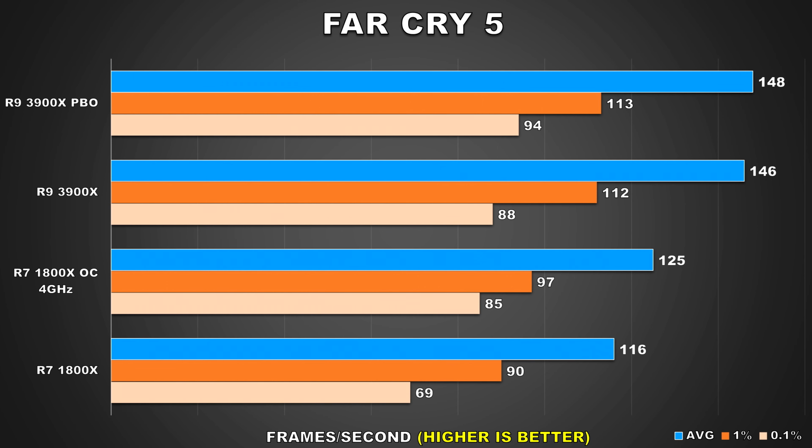Moving on, we'll be taking a look at Far Cry 5, and in this title, the 3900X is showing some good gains in regards to the average frame rate over the 1800X. A difference of around 26% between the stock configurations and 18% for the overclocked configurations. The 1% lows have also improved by a decent margin as well, 25% and 17% for the stock and overclocked configurations respectively. So overall, good improvements all around. The 3900X is showing some great performance with this title.